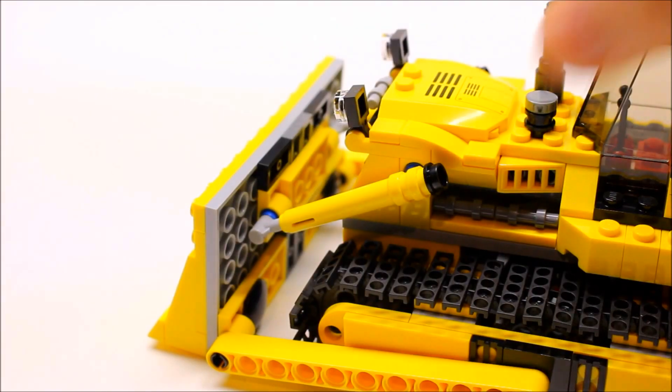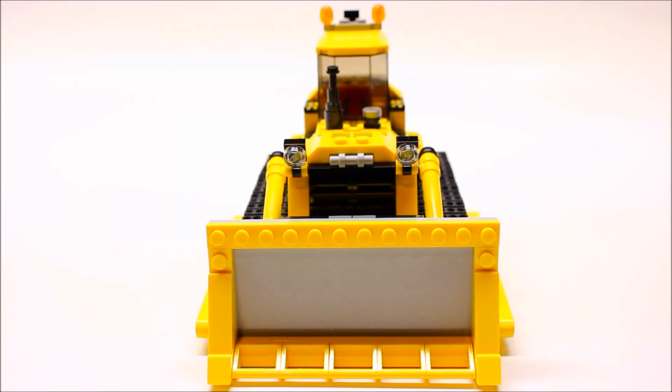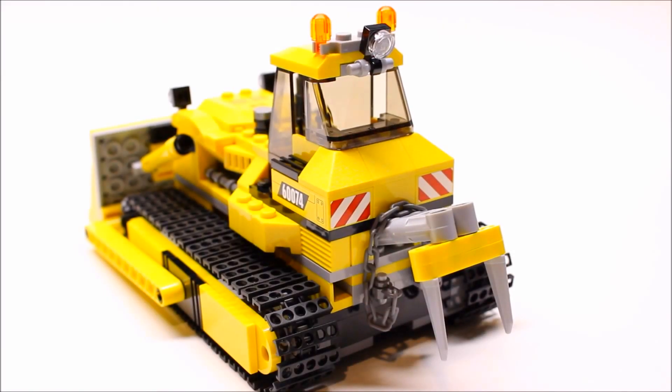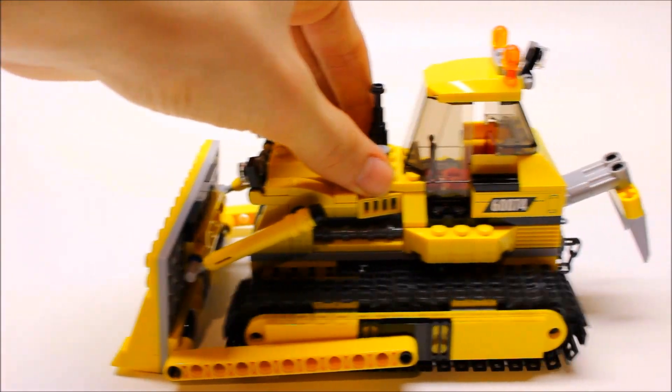If you want to move an object, you can easily move the blade out — the hydraulic rams expand and contract as you can see. Here's a really cool look from the front, a good look at the grill, and here is the other side. On the back of the bulldozer, there's a piece of equipment used to pull stubborn objects out of the ground that can't be handled by other construction equipment. We also have nice angling, caution markings, caution lights, and a spotlight on top. The bulldozer moves very smoothly — those treads move very nicely over the wheels.